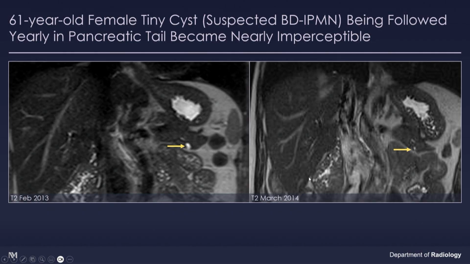So here's kind of a scary case. This was a 61-year-old female. We were following the patient, had a really tiny cyst, a few millimeters in diameter. A year later, it became nearly imperceptible. You could argue you're going to stop following it. Nevertheless, she got a 1-year follow-up after this image.